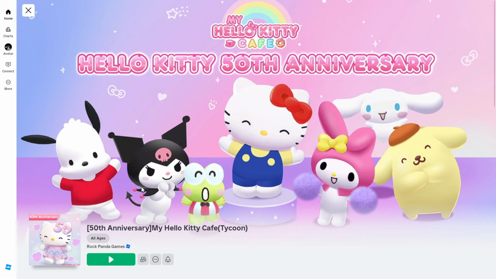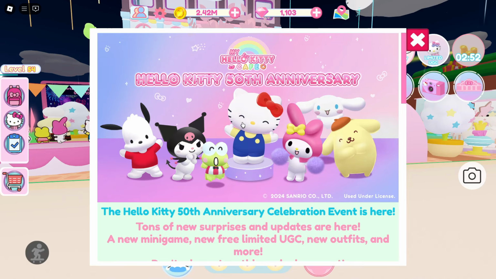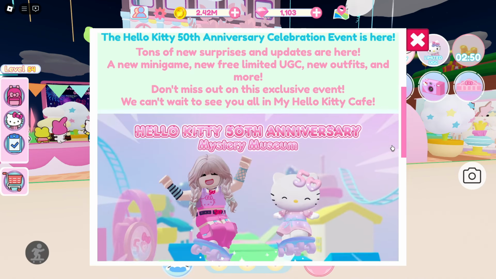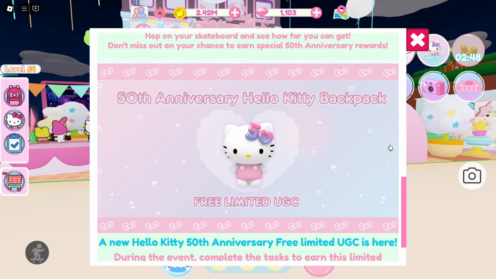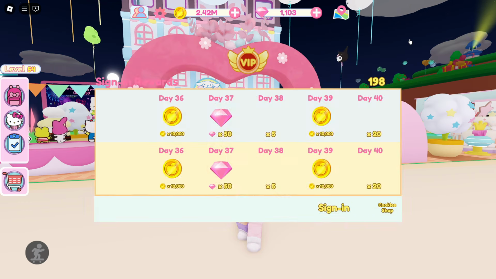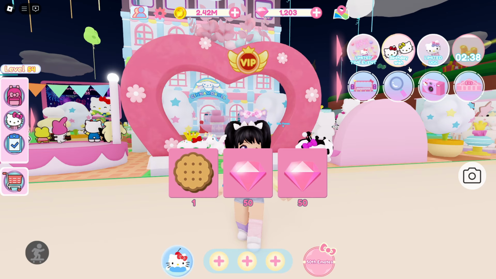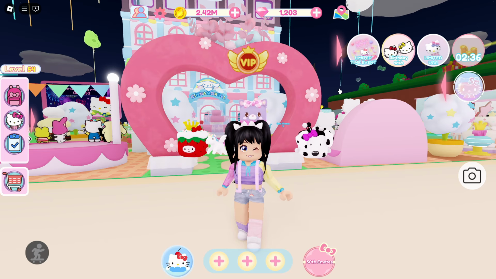First, let's head into My Hello Kitty Cafe, which I'll leave a link for this game in the description. Once you join the game, you'll get the pop-up that says the new Hello Kitty 50th anniversary event is here. This is bringing a new Hello Kitty UGC backpack as the latest limited UGC. Let's sign in and check out all of the quests we need to complete.